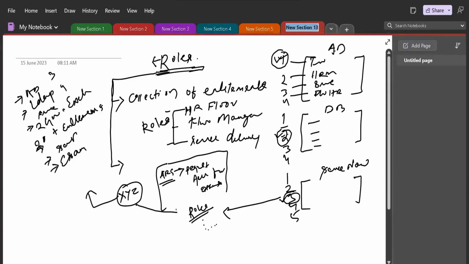Simply, he can request a role and he will get access to this application and this entitlement. Did you get it, Shruti? Any doubts here?